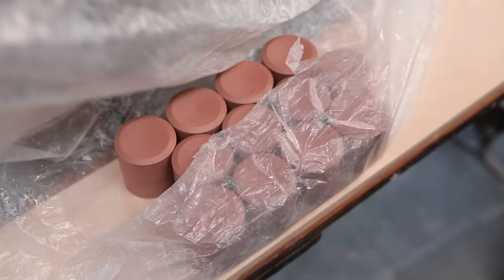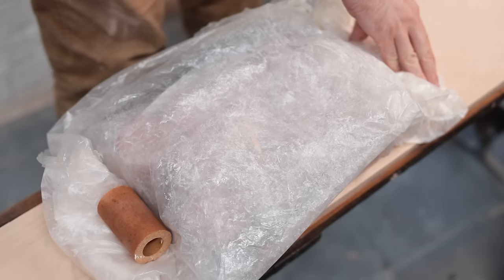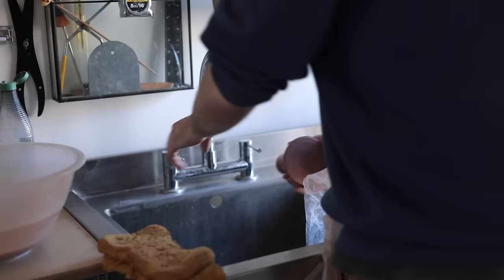When attaching and pulling handles to pots, they need to be in perfect condition. If they're too soft, the process of joining the handle onto the cup will cause the cup to deform. And if the cups are too firm and are bordering on being bone dry in certain places, then the attached soft handles will very likely crack as they dry, as both components are just too different in terms of how dry they are.